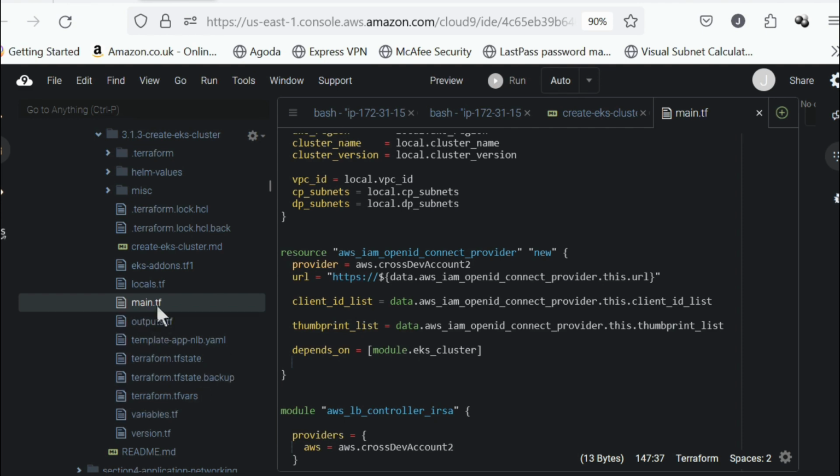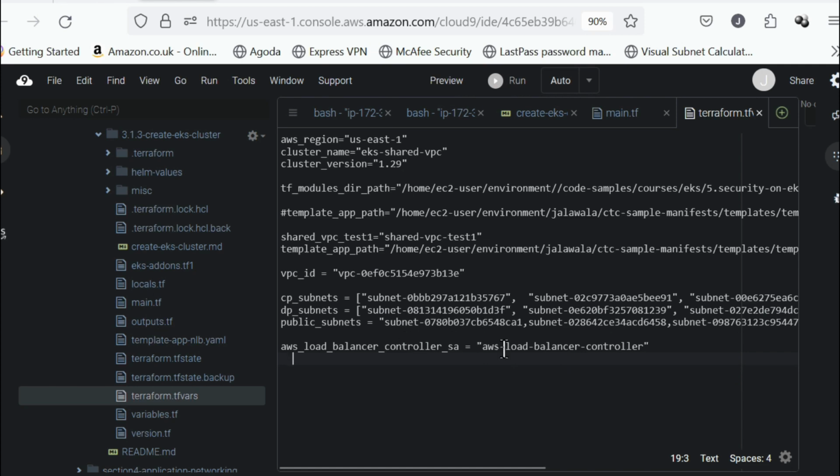So if you look at the tfvars file, you will see that the VPC ID that we created earlier is hard-coded here. Similarly, the control plane subnets and the data plane subnets. As we discussed earlier, the control plane subnets are used for connecting the control plane and the data plane.